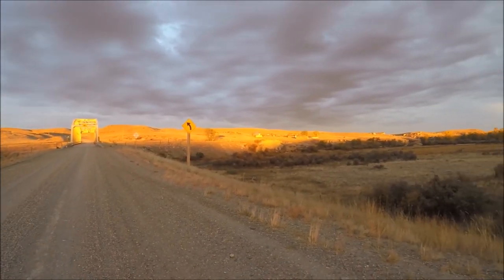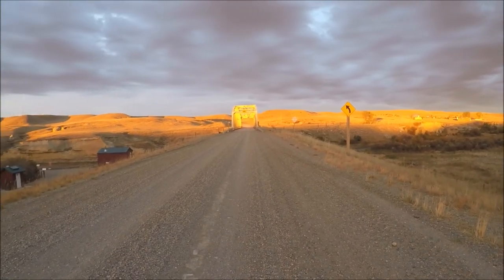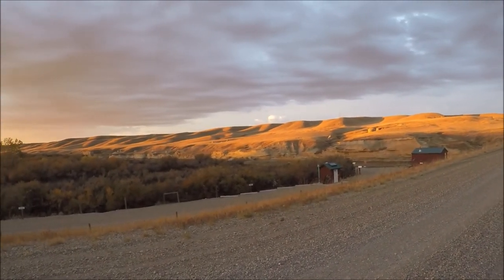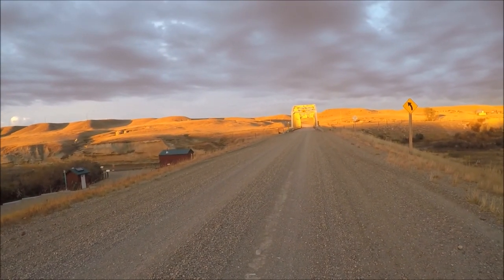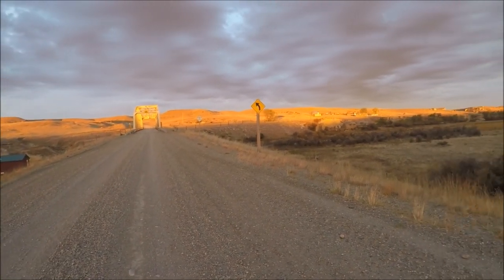I'm getting ready to go across a one-lane bridge — that's the sun bouncing off the bridge like that. Cloud covering the sun, but to me that is gorgeous. We're headed back to camp. Did about 300 miles today — went to Great Falls, Montana, and now I'm back in Canada, headed back to camp. I gotta put this video all in order — this is actually the end of the trip, but I just wanted to catch it.